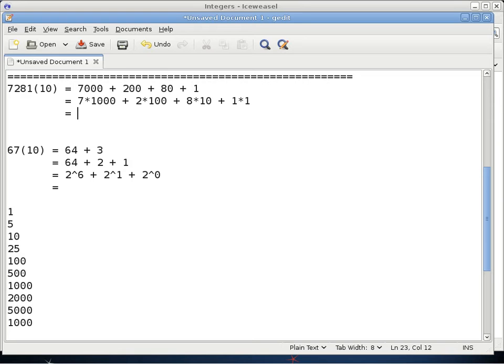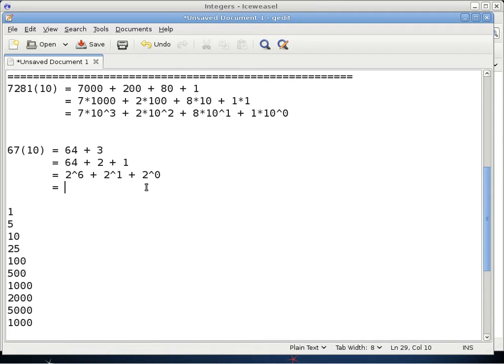We want to convert everything now to powers of 10. So what is 1,000 as a power of 10? 10 to the power of 3. And 100 is 10 to the power of 2. 10 itself is 10 to the power of 1. And 1 is 10 to the power of 0. Do you see a pattern here? In other words, every single digit of a base 10 number represents how many of a power of 10 we have. So can we use the same concept over here?